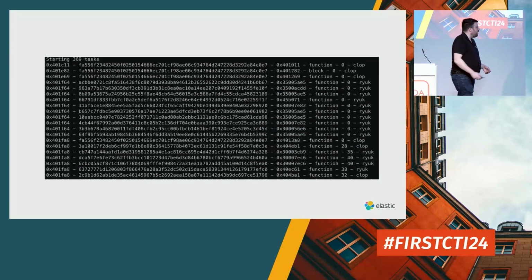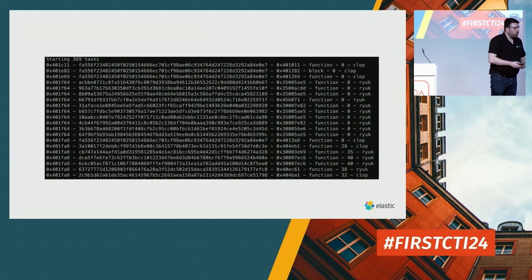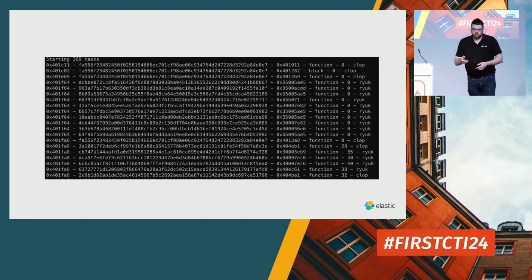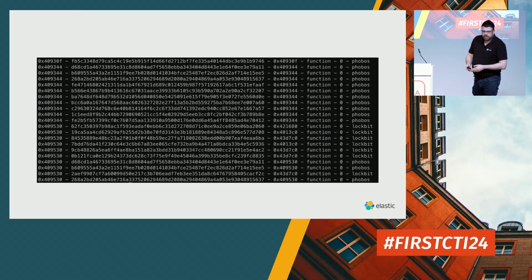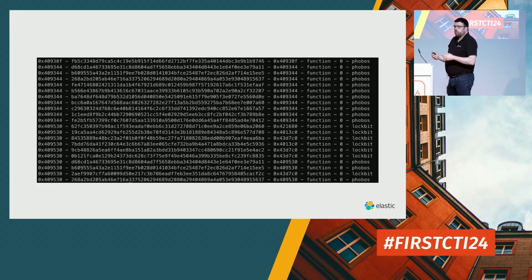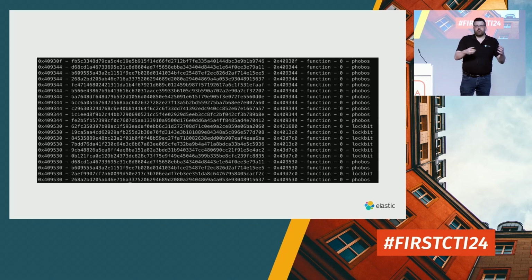And we found out, hey, we can see similarities between Clop and Ryuk malware. We can see similarities between Phobos and LockBit. And it's, of course, common. If you take ransomware samples, for example, there's only so many ways that you can actually encrypt the file. So there will be a limited amount of functions that you can actually use. But the overlap is significant.